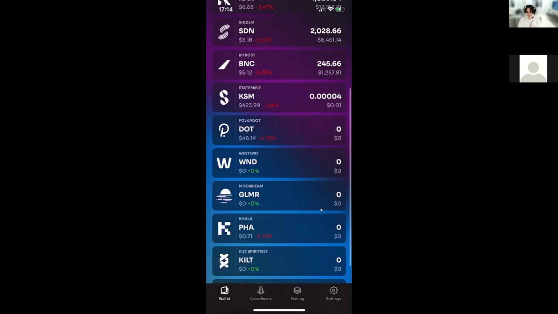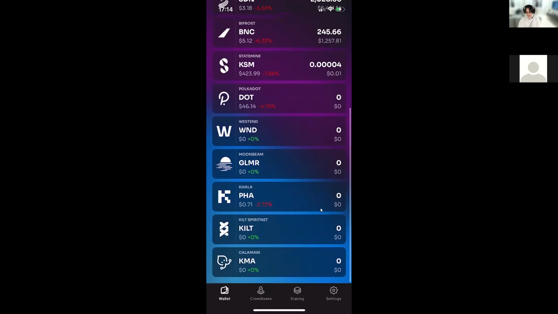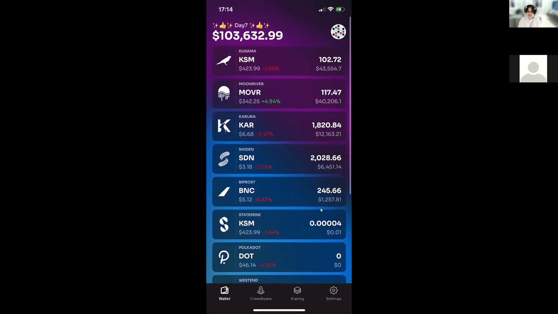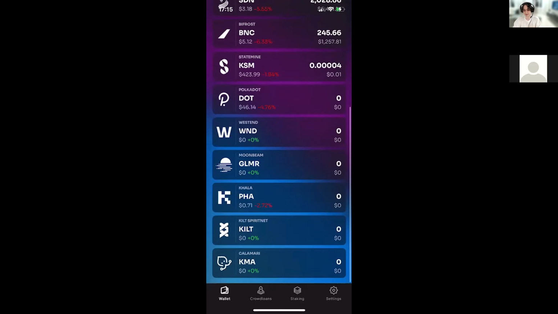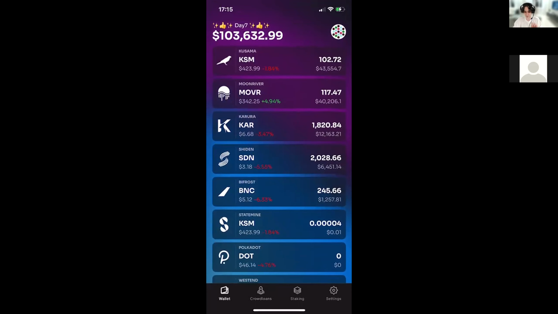So what we're planning to do here is that for now we have something like 15 networks and tokens, right? But with the amount of networks which we support and the amount of tokens which we are able to support growing, this list will grow and increase. So we'll add a button to manage assets so that users can turn on and off the assets which they would or wouldn't like to see. But that's how we can already see the balances and all the tokens which we support.